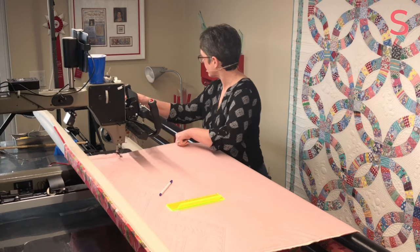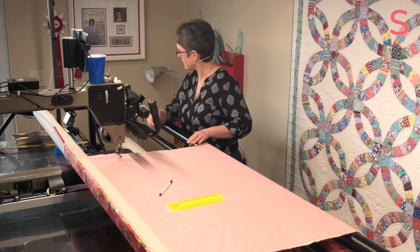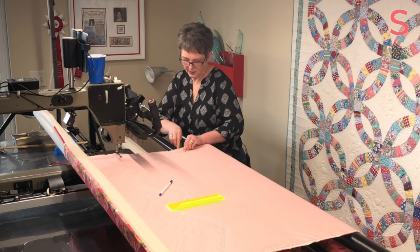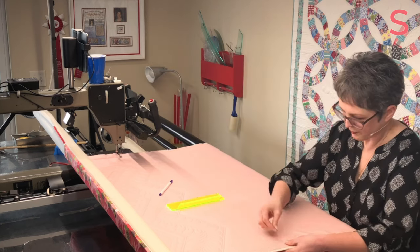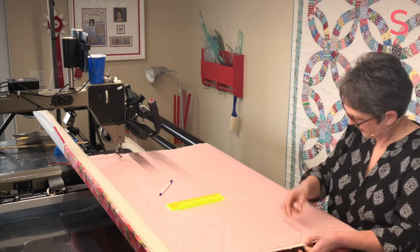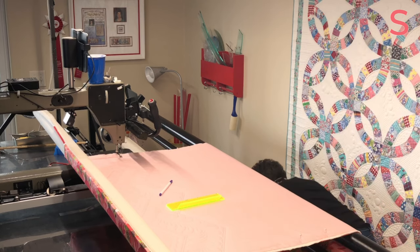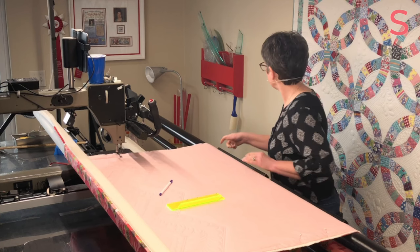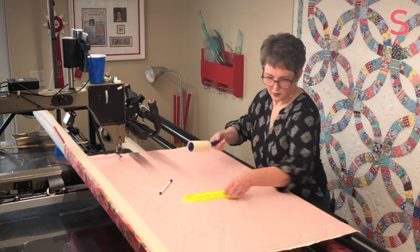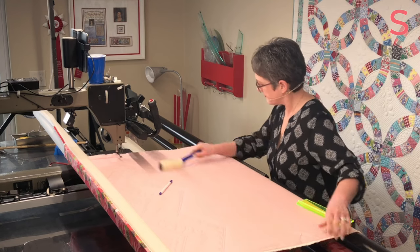Actually, I'm not going to extend the basting lines till I do the next advance. They'll be just fine for this one. I'll just put a pin or two in the edge to make sure. And then when I next do a partial advance, I'll be able to make nice long basting seams. So let's put our magnets back on. Let's do one quick swish of the few little black hairs that are on there from the kitty. There we go.